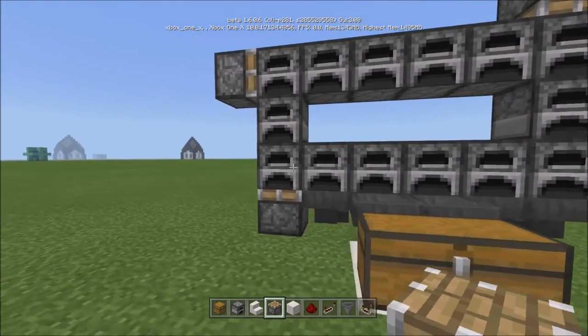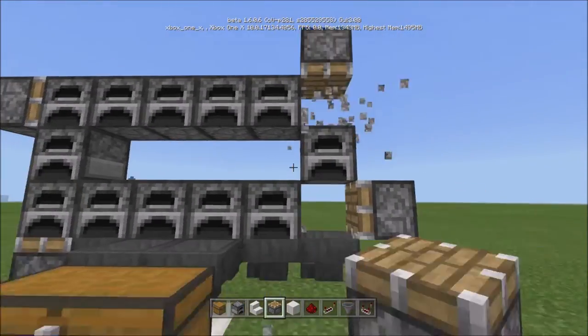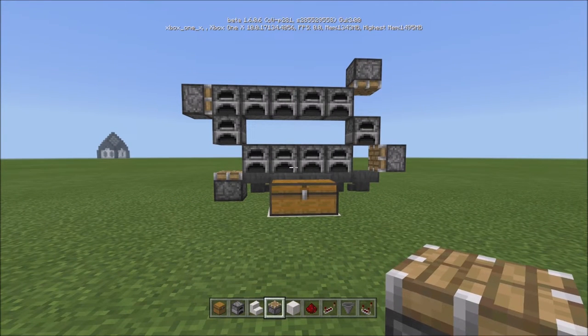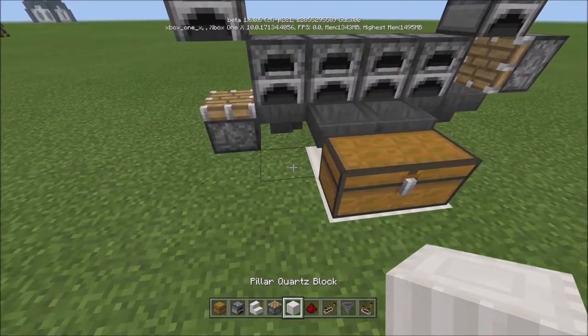So you should have 1, 2, 3, 4, 5, 6 furnaces, and it should look like that. Now you can go ahead and break those 3 right there. It'll make sense in a minute. Cool. Now we can just build this up a little bit.